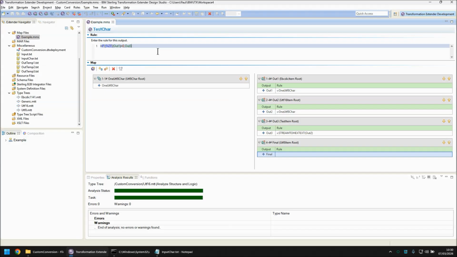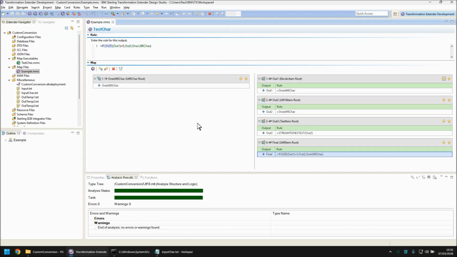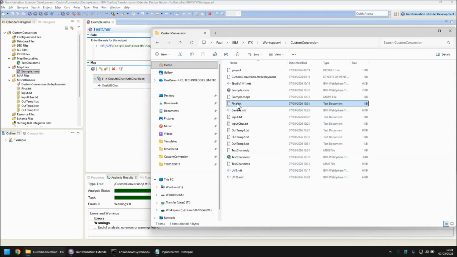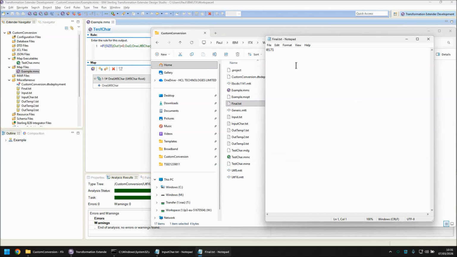However, if it's bigger than 0, i.e. it does exist in EBCDIC code page 1141, what we want to drag in is the input again, one UTF-8 char. So that's our business logic. If we save, build and run this map and then look at the final.txt, we get 0171.